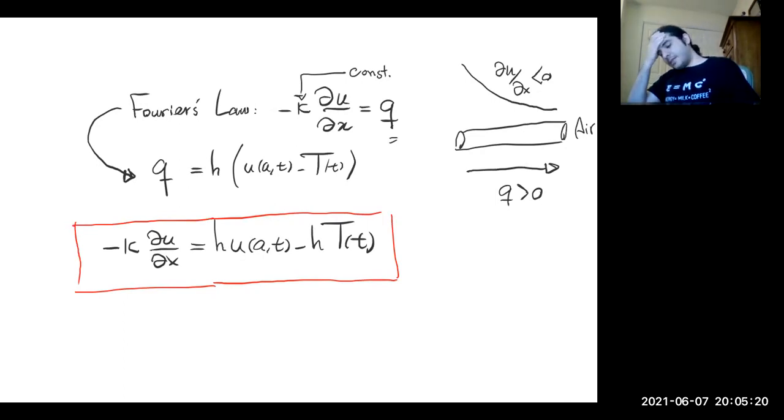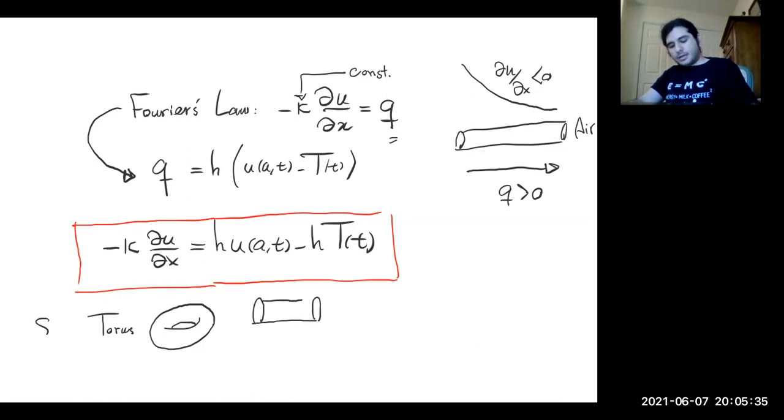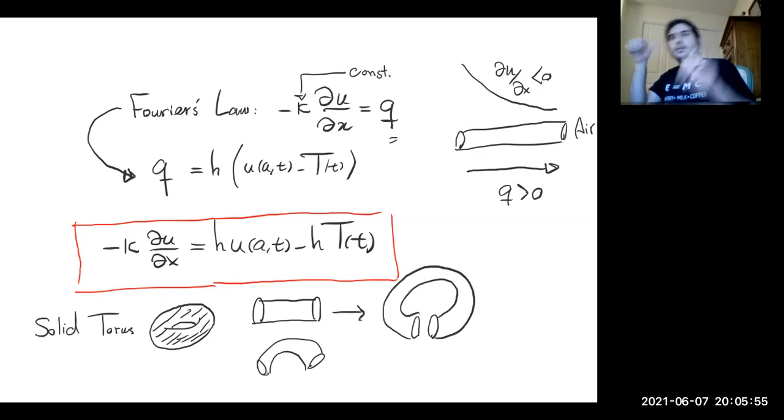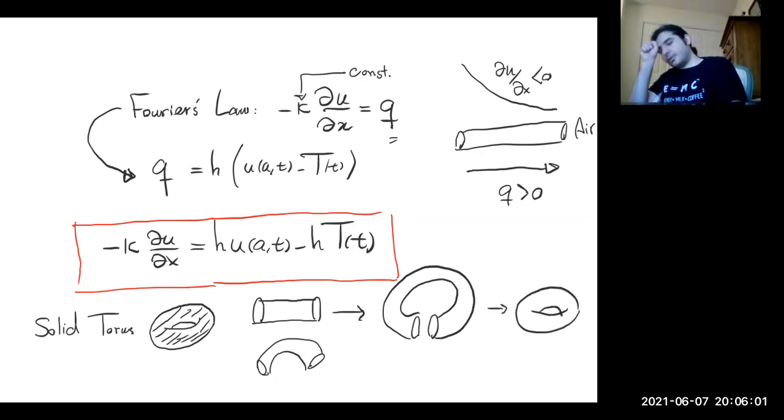Now, you know, in math, we have an object called torus, which looks like this, something like a donut. If you assume it's actually a solid torus, it's not just the boundary, but also the inside. It's like the solid donut. Now, if you have a cylinder like the ones we have here, if you can bend it enough, you can bring two ends next to each other and you can glue them, and you would get something like this donut.